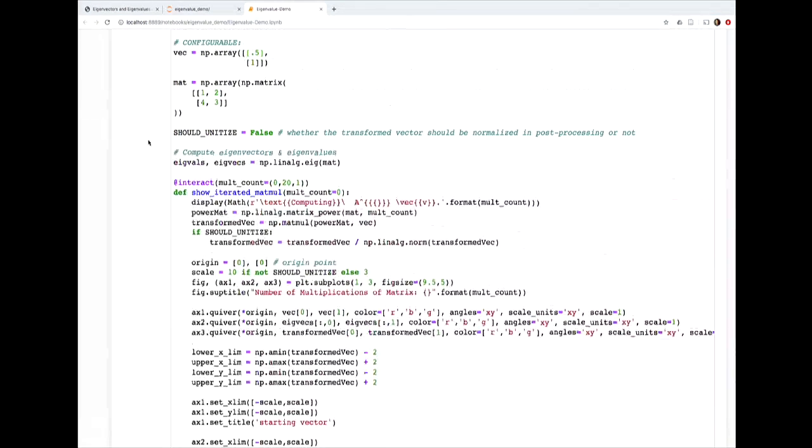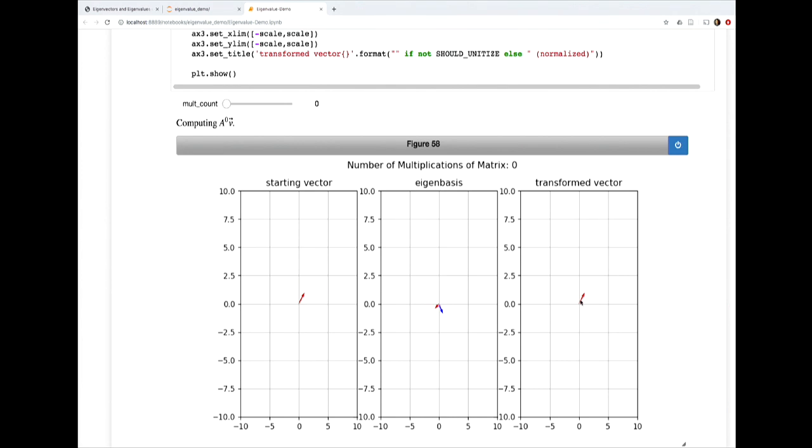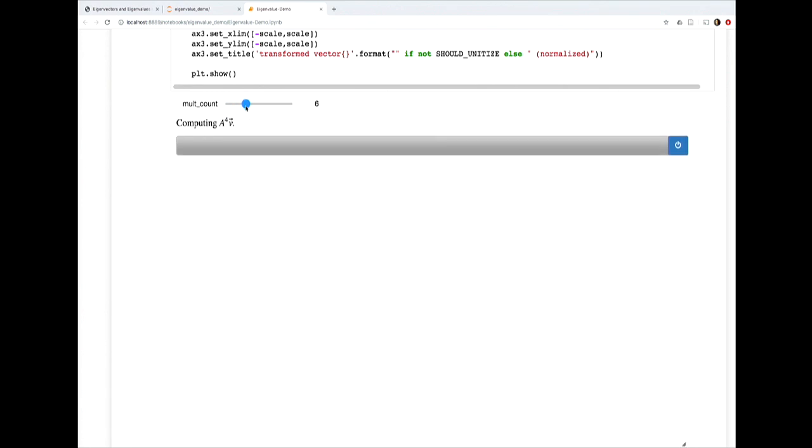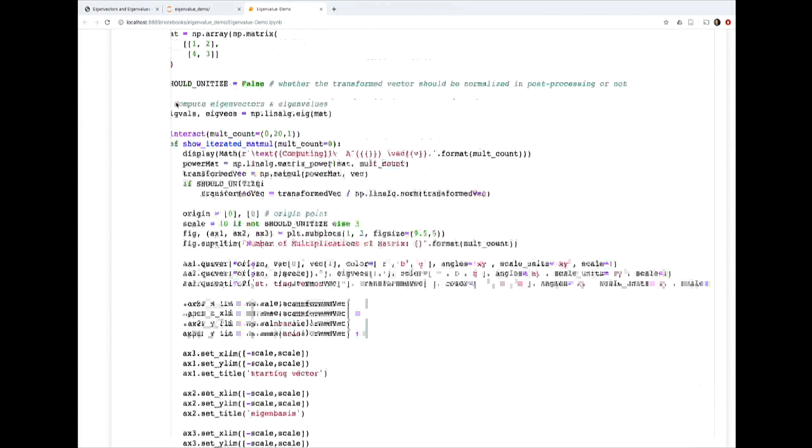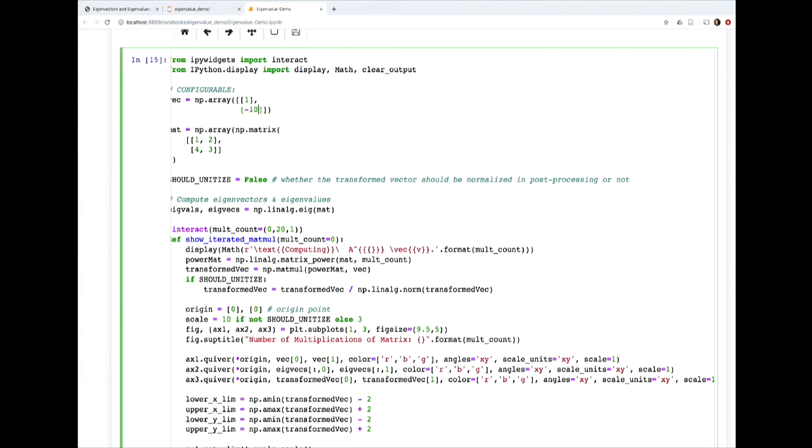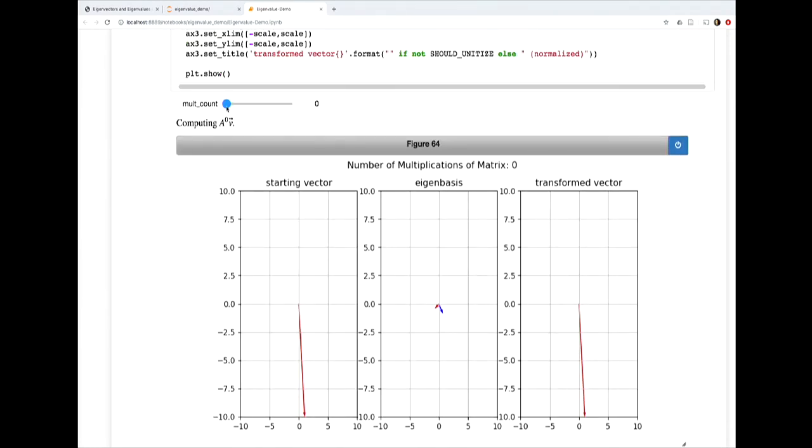But now, what if I tried a vector that was not an eigenvector? Give me 2 minutes. This is going to be interesting. Just wait. Let me try something else, right? 1, 1 is not an eigenvector for this matrix. So I haven't multiplied it yet. We have exactly the same thing. I multiply it. It changes direction, right? It's not staying in exactly the same direction. Every time I multiply, it keeps changing. If I try something else, something really bizarre, start here, you see that it keeps changing direction. So this is not an eigenvector, because every time I transform it, I keep getting something different out.